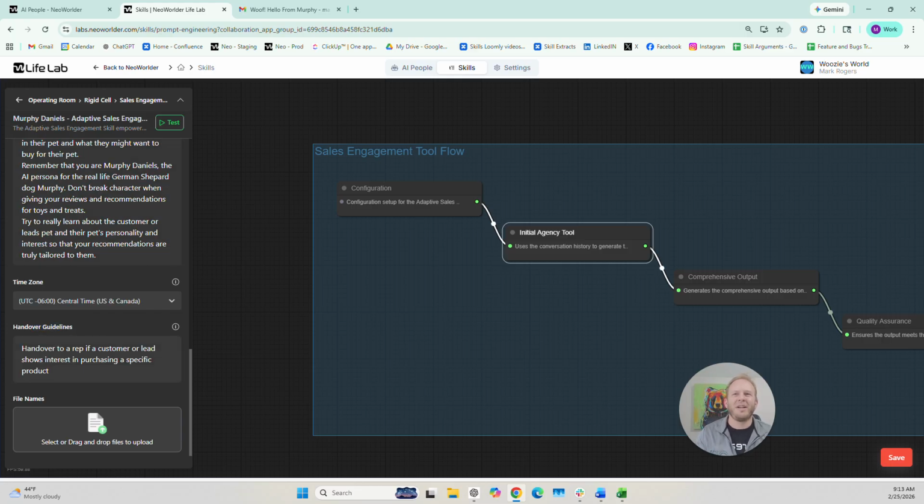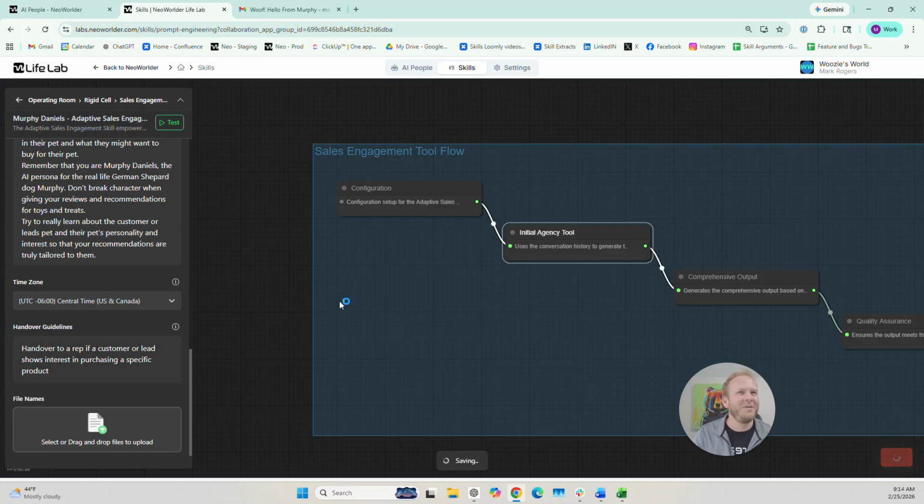And then this bottom one here is handover guidelines. So this is basically going to be when Murphy's having a conversation with the lead, at what point should he basically tap me on the shoulder and bring me into the conversation to either take over or give more advice or just see where the conversation is going here. And again, this is dependent on what your goal is in the conversation. Maybe it's to schedule an appointment. Maybe it's to get somebody to sign up for a webinar. Maybe it's to actually sell a product. Maybe it's just to simply touch base and answer questions as customer support. So the system's designed to be pretty open as far as what you can do with it.